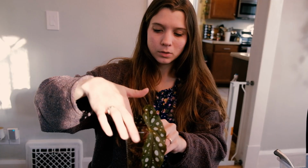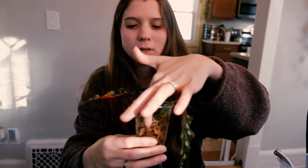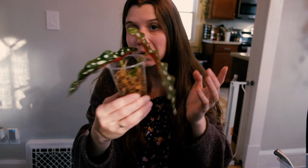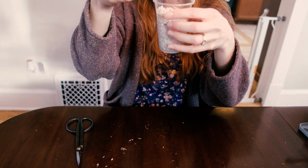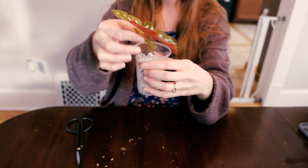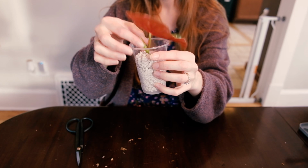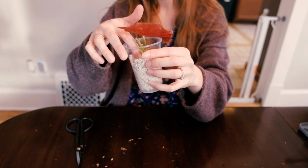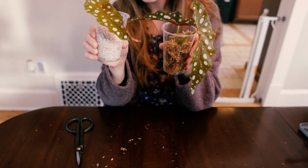Maybe this one. You can see my face now. Hi. So I think that this should be fine. The bottom is just kind of stuck in the moss and, you know, she's chilling. All right, and here's the perlite. Same story as ever. This one has kind of a lot of water in it, but it's probably fine. Hopefully she'll be okay. Okay, so there we go. There's the two of them.